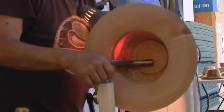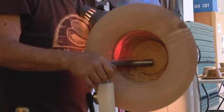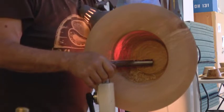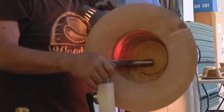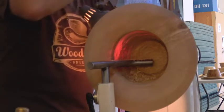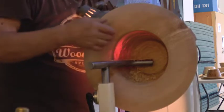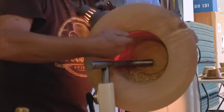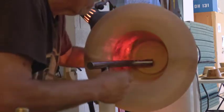And that works because I don't want a big fat roll up here. This should be a pretty crisp edge. Then I realized if I leave the inside there, I can make this thin up here thinner than I would if I had cut all the way to the top. So I'm going to sharpen the tool and take one pass up through to get rid of all the ripples and lumps and bumps that were left behind by that series of cuts.